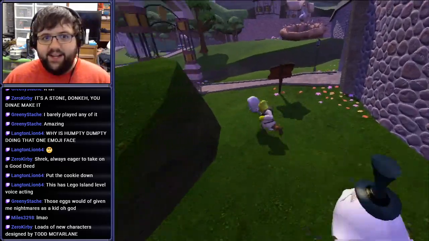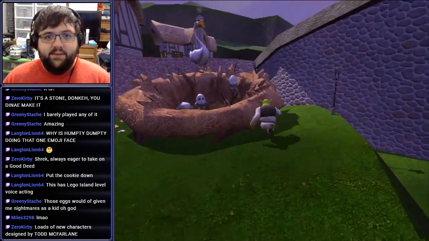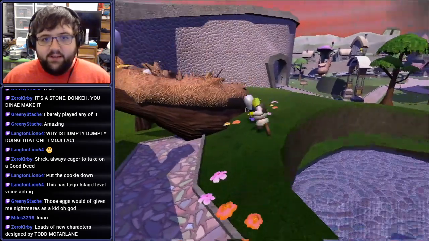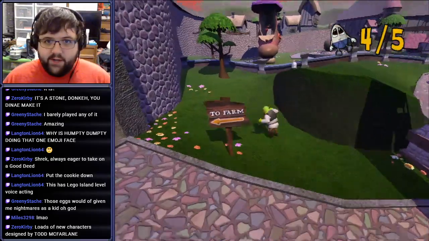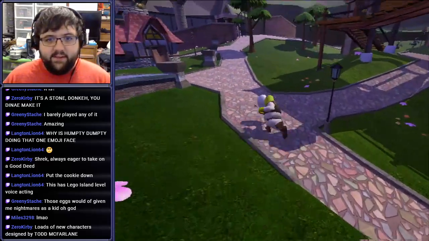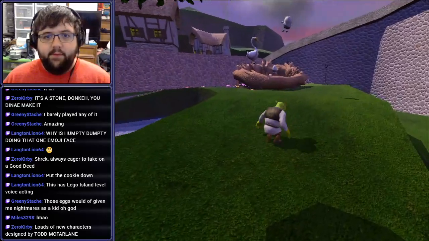Excuse me, you there. Yeah, loads of new characters designed by Todd McFarlane. They felt the need to put that on the front of the box. Now, I don't know really who Todd McFarlane is, but I do know he's some kind of comic book fellow. Not sure what he's got to do with Shrek, but they put that on the front of the box now, not the back. They were really proud of that.